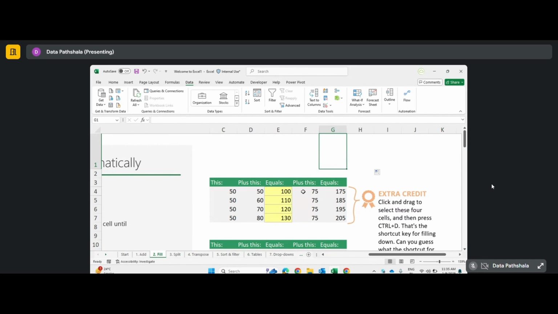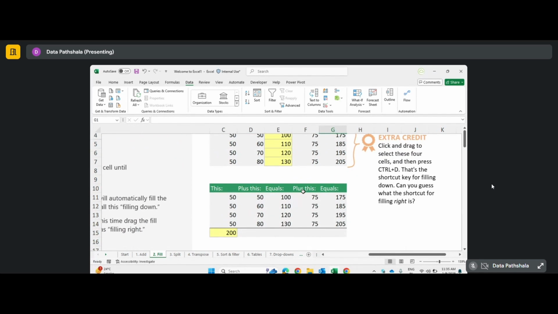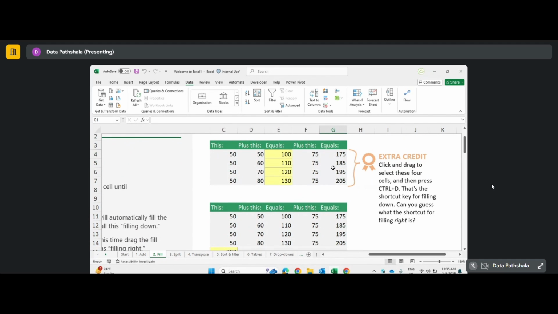Okay, remember, the same thing we are going to learn with a shortcut. If you see here in extra credit, the same thing which we did with the lower right corner and dragging it below, you can do with the Control D shortcut also. So wherever you want the same function, you just need to select. Above you have data and the same function you want till below, so just press Control D on your keyboard.